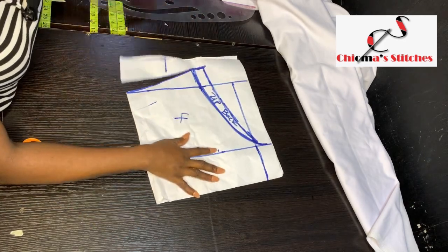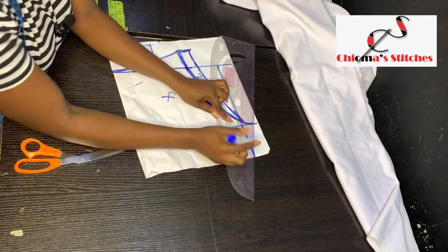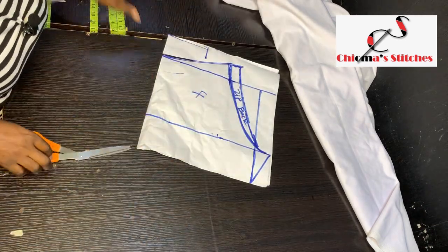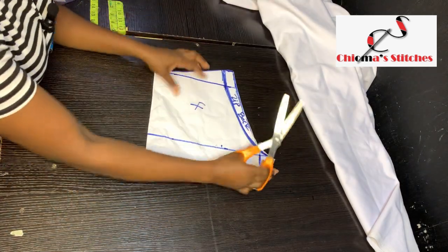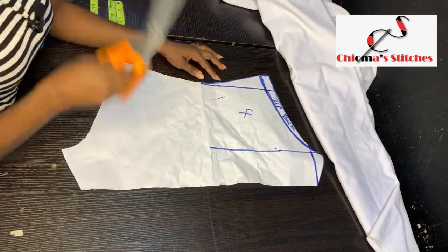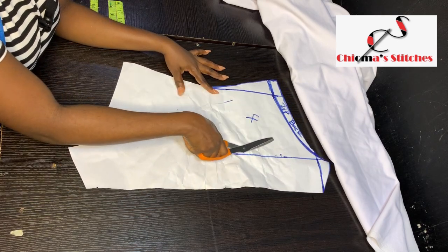Also from here, I'm just going to rule a line to meet this one here like so. Okay, so this is our pattern paper. Now I can open this up like so, indicating that this place will be the back piece, this will be the front piece.